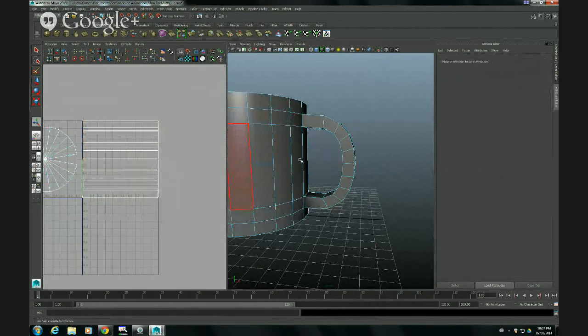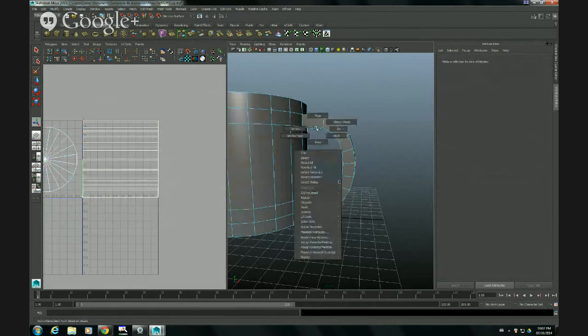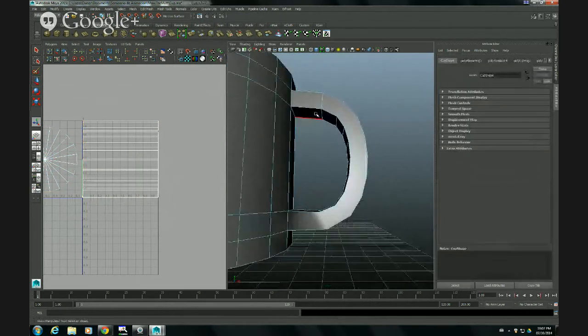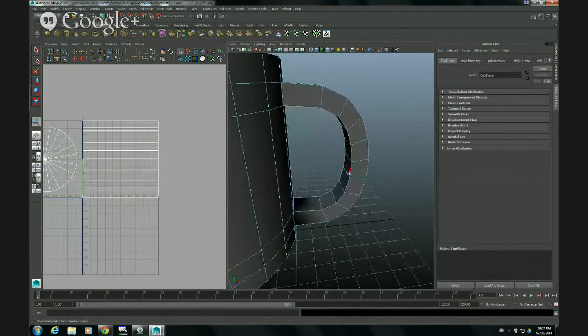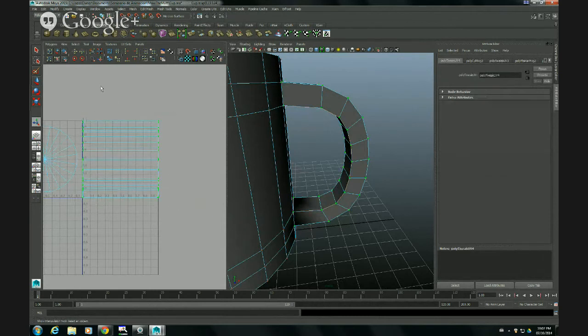I'm going to just make sure that I have these edges again. I'm going to select them all, just the edges on the side, so I can make a cut. And I'm going to make sure that this cut is made. I don't know if it did it last time. Well, let's try that again. So I'm going to select UVs, select all these pieces, and try again to unfold it. There you go. Now it's unfolded.